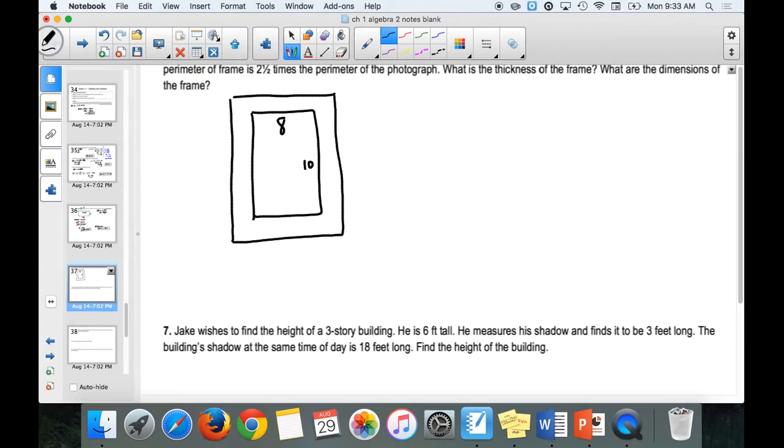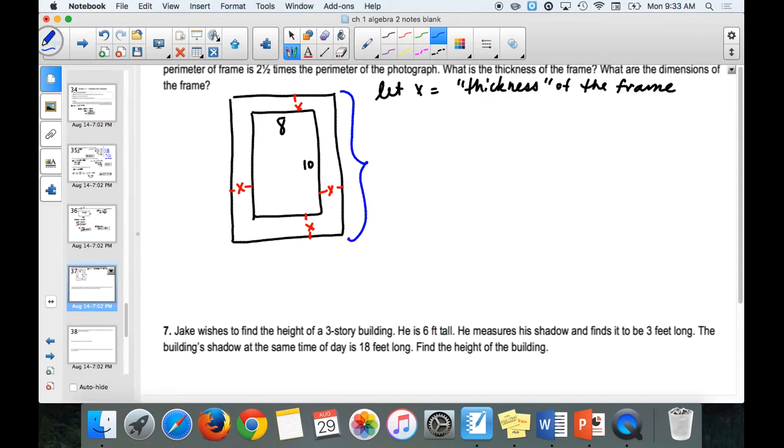When you have these frame problems, we don't know how thick this frame is, so we're going to call it x. So we're letting x equal the thickness of the frame. In the past, I've called it the width, and that's confused people, so the thickness of the frame. Okay, so we're going out a distance of x in every direction. We want to know what this whole distance is. Originally it was 10, but we've added x on both the top and the bottom. So what do we get? 10 plus 2x, yeah. And the same idea here, we had 8 before, but now we've added x on the right and the left. So it's going to be 8 plus 2x.